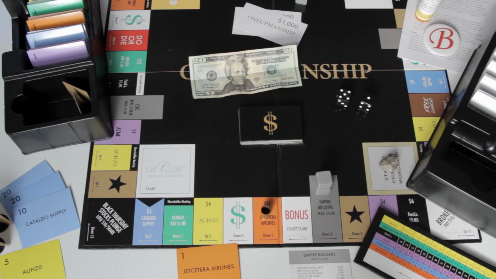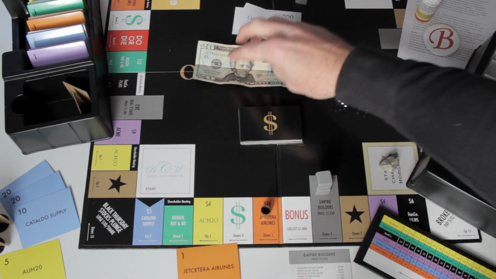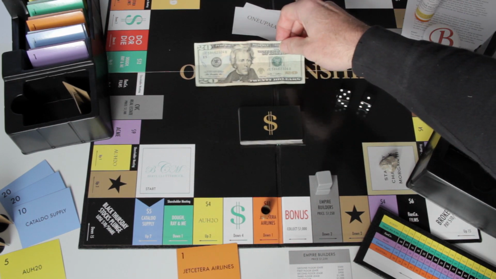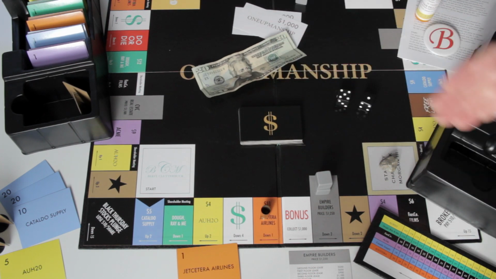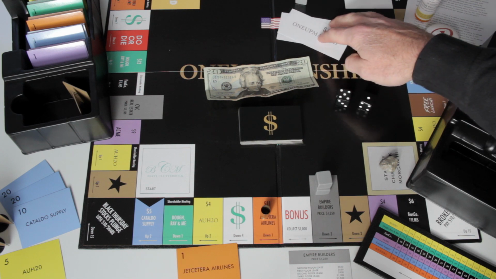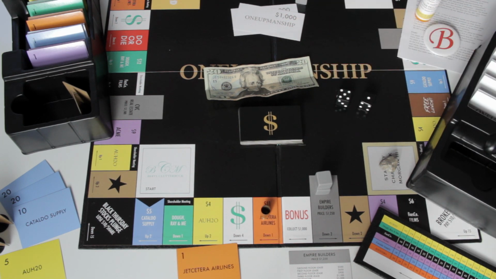I'm here this morning to give you the basics of one-upmanship. How we start the game is we always put a real money ante in the center of the board, $5, $10, $20, a dollar, a nickel, whatever you'd like, and then whoever wins the game gets the pot. Always start with $2,000 in the free lunch space. After all, this is America. That's a little joke there.